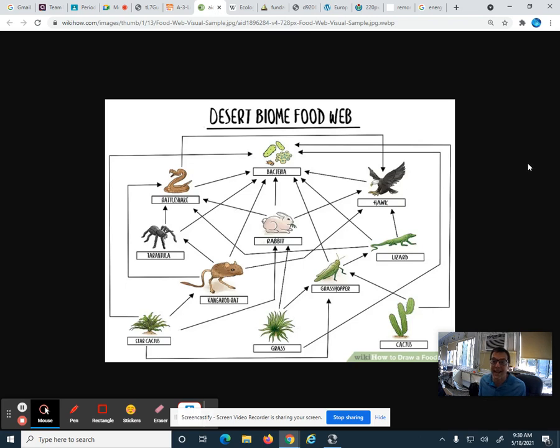In addition, we have food webs. And the difference is the webs, there's lots of connections. So the rabbit does have one with the grass and one with the hawk. So this is a food chain if I want to look at just this one set of relationships. But the rabbit really within this biome, this desert ecosystem, has many connections. It has a connection with the star cactus and with the grass and with the hawk and with the rattlesnake. And everything has relationships with the bacteria because the bacteria are decomposers.